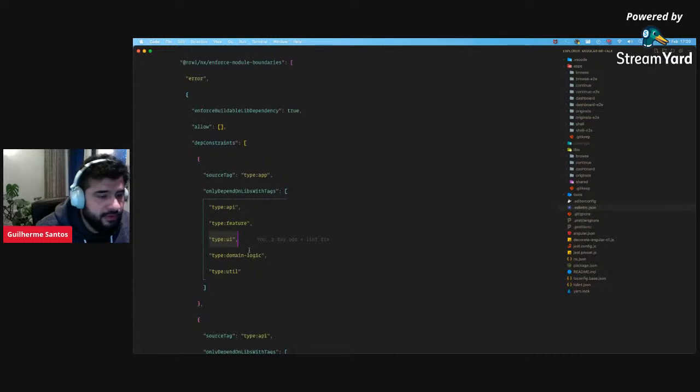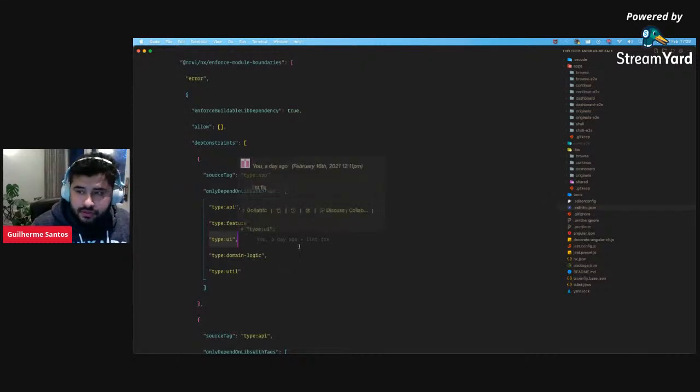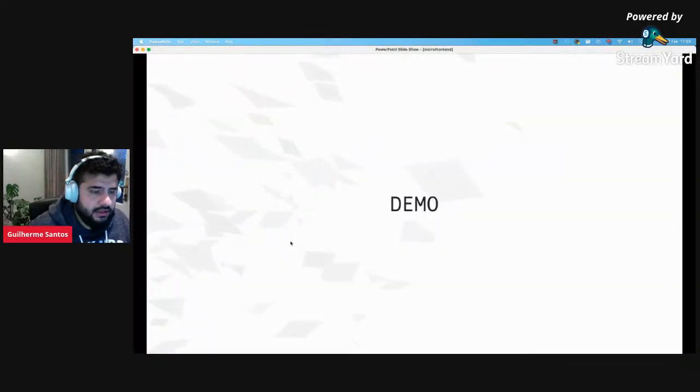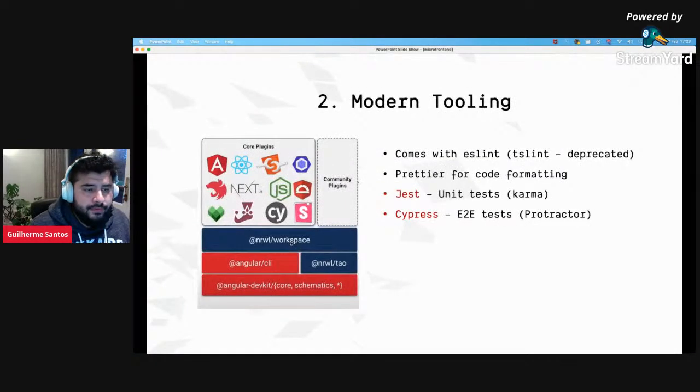If your company or your project requires something different, you can change anything. I would say that it's better to follow the DDD approach, it makes your life easier. So you have the API, you have the features, you have the domain, you have the util. So that's for the good architecture. This is the architecture that NX will help you with.